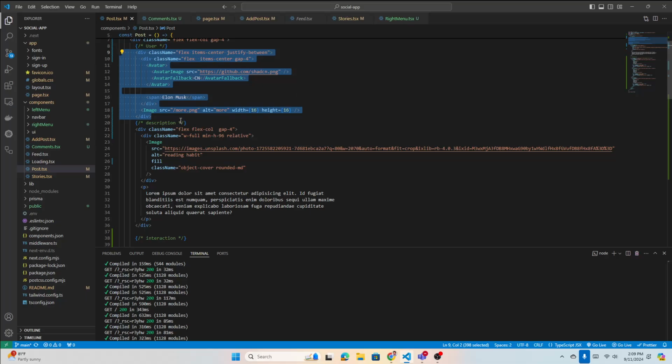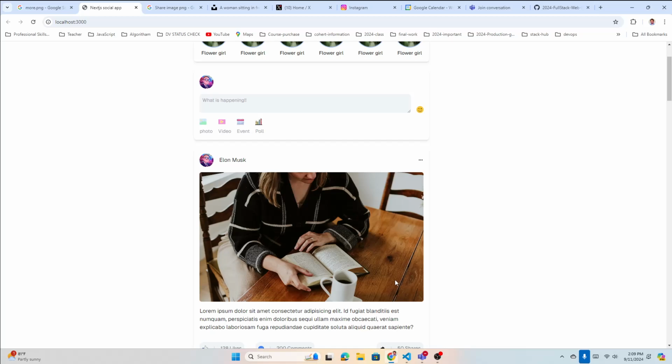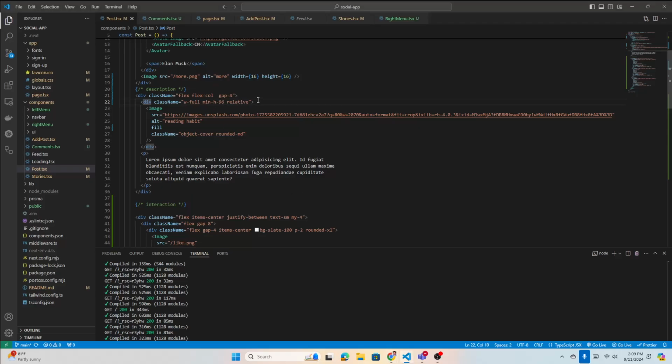Okay. The next one is description. Flex column gap for, right? So in there we have the first div for the image. Now the problem was how to make the image expand to the full size of the box, or contract and all that. So the trick here is width full. Our image box, we just give a width full, so the image will be the full size. We make the box full first. Then height, we give height of the image. You don't want the image to be running all the way.